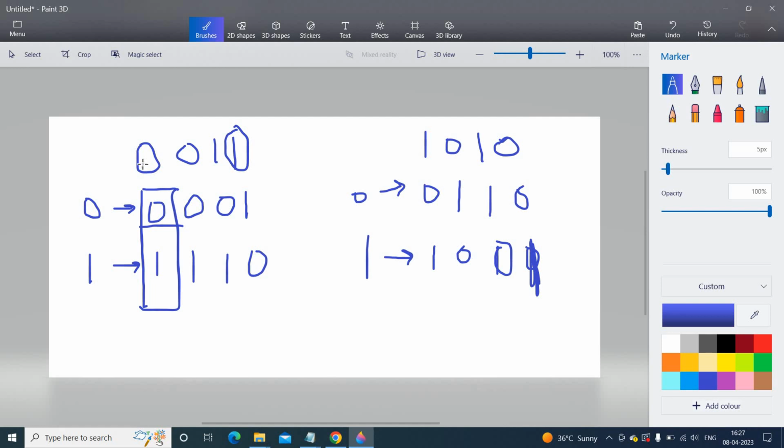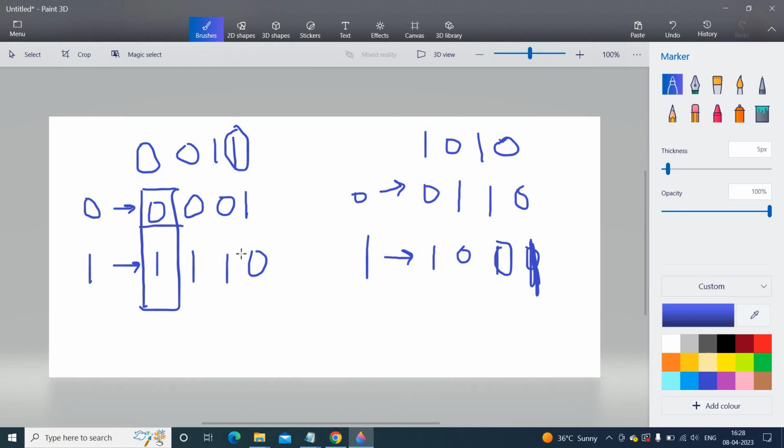For example, we have this string 0, 0, 1, 1. First we assume the first character is 0. Now we do XOR: 0 XOR 0 is 0, 0 XOR 0 is 0, 0 XOR 1 is 1, and so on. We don't need to go to the last character; this is sufficient. In the next iteration we assume the first character is 1 and do XOR, giving 1, 0, 1, 1, 1, 1, 0.